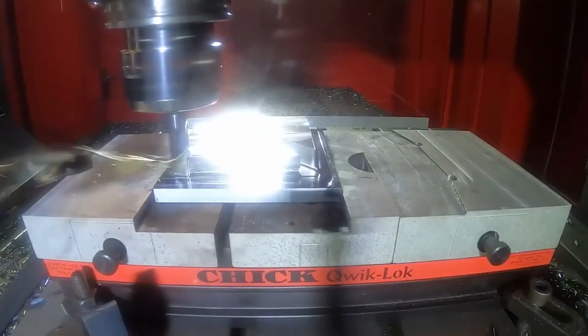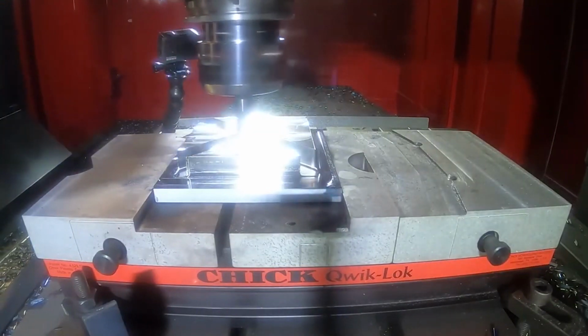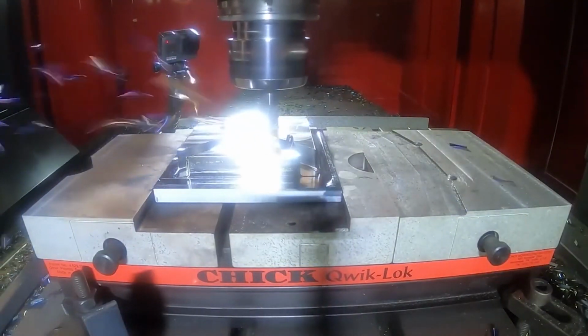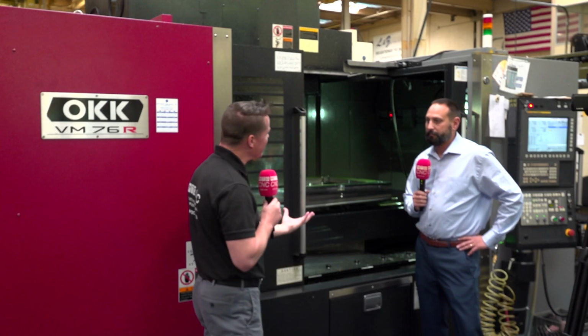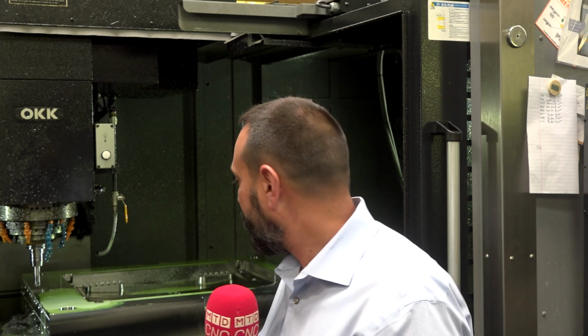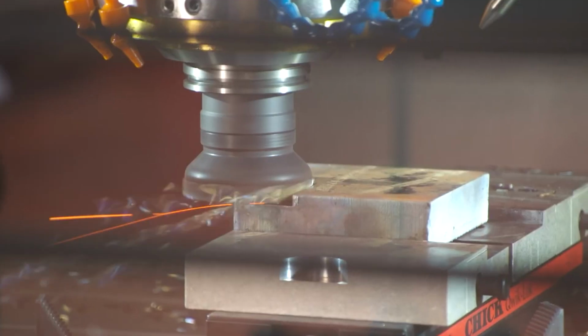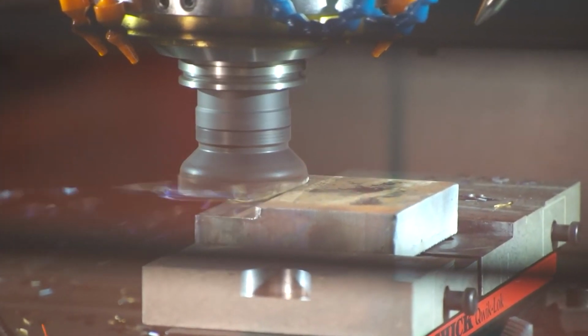And I would imagine when you're in molds, not everything's going to be a huge tool. So you get to those smaller tools. At what point are we spinning an end mill and it just needs to go faster, even though we have the rigidity? This seems like a perfect combination for you here at L&Z. It is. This has been a real producer. And as I said, the precision cuts and finite detail that you can get with the spindle speed that we have, it's been a winner.